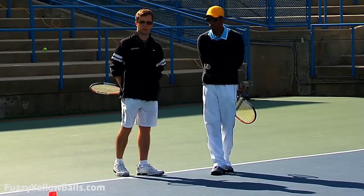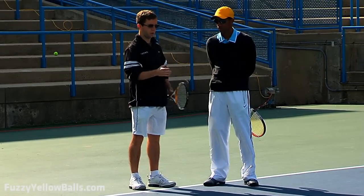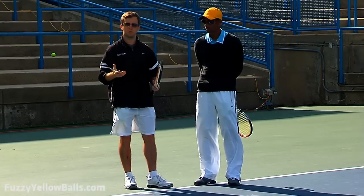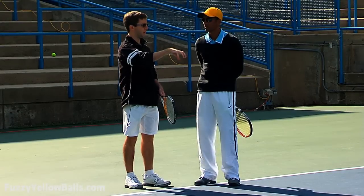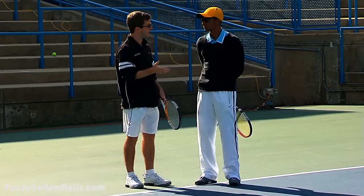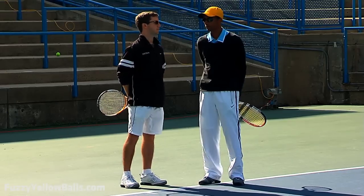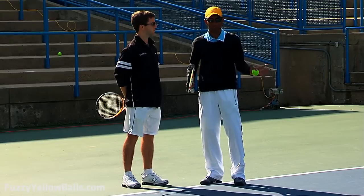Speaking of layering — the concept of adding more and more elements — you start with something like modern tennis footwork, which we worked on a while ago. The walking step, the hopping step, and so on — that stuff should be comfortable and somewhat intuitive. So now that it's intuitive, we add another concept. And once that has become intuitive, once you've focused on it and got it, then you add something on top of that. So you're layering, building up all these concepts, getting you comfortable from point A to point Z so that you get comfortable with everything in between.